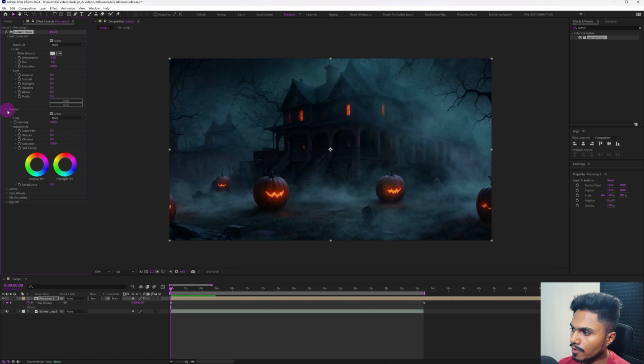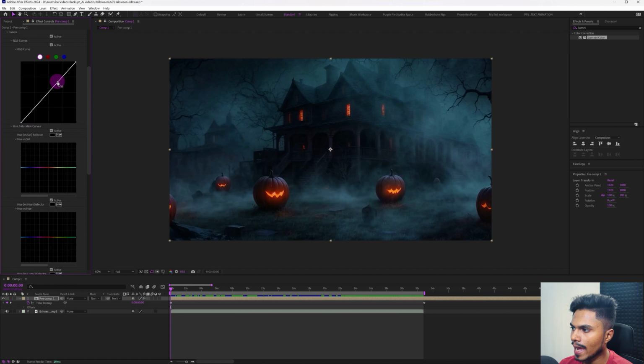Then under creative, let's slightly increase the vibrance as well. Let's give it about 30. And then under curves, we will slightly give an S curve, one point above and one below the line, to increase the contrast a little bit.